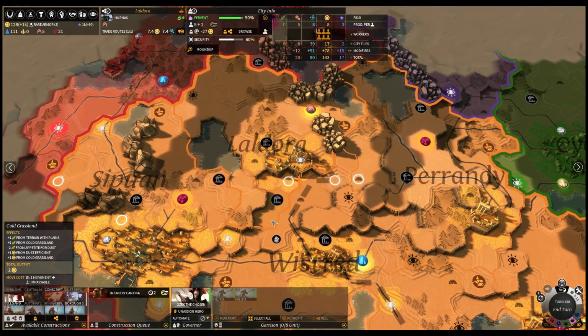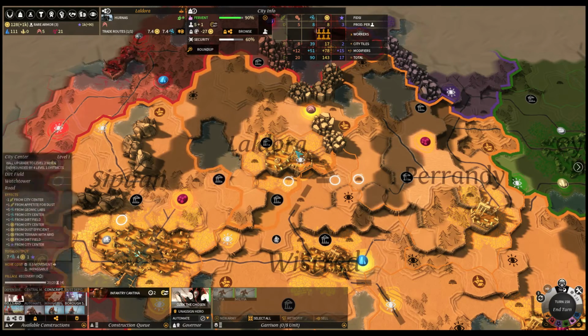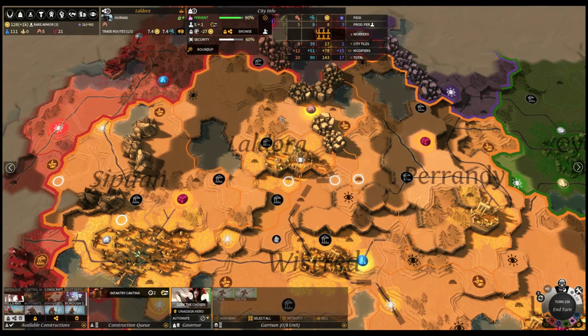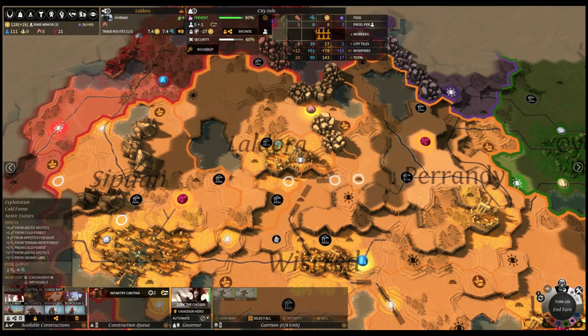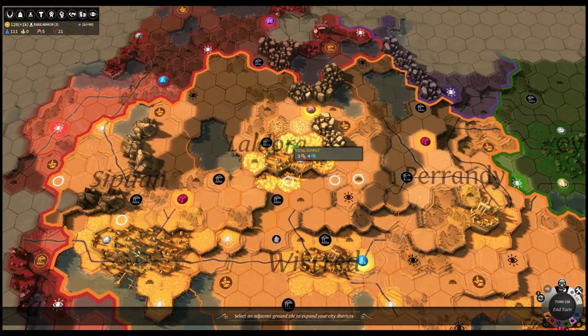How would we build a triangle here? We'd have to go... it would be really awkward. We might be building a sort of stick-shaped city instead. I don't particularly care, I guess. It's probably not a big deal.